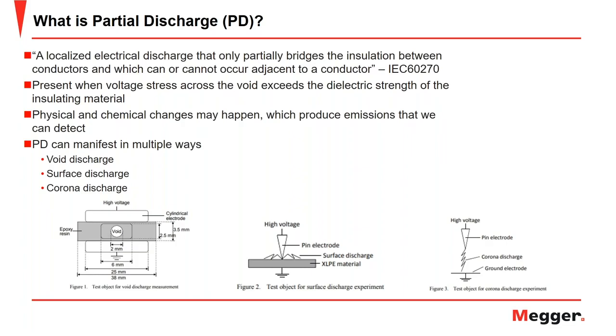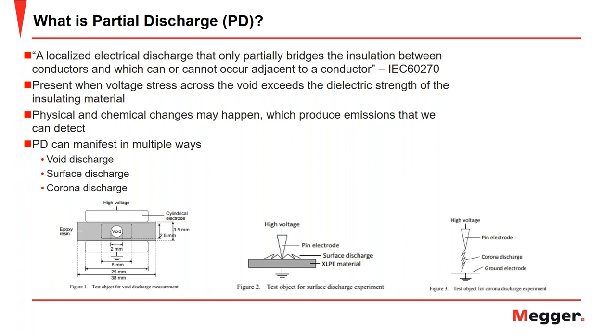And this can come in the form of dielectric losses, electromagnetic transients, pressure waves, sound, light, heat, and even chemical reactions. And some of these chemical reactions can produce ozone. And this is particularly an issue in encapsulated environments where that can get to a real corrosive atmosphere. When we discuss partial discharge, there's many different ways that PD activity can manifest itself.